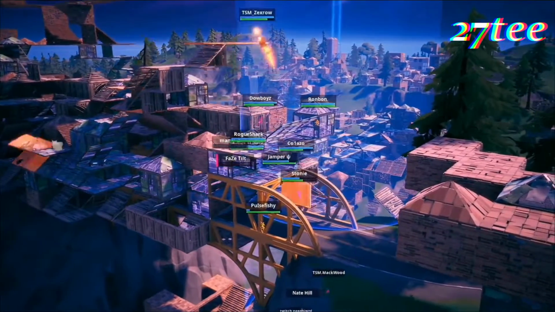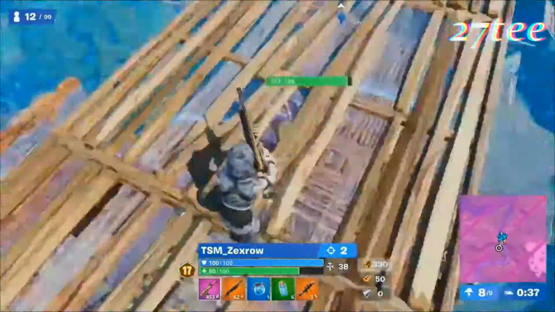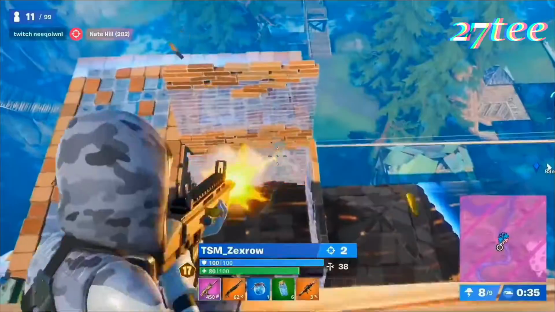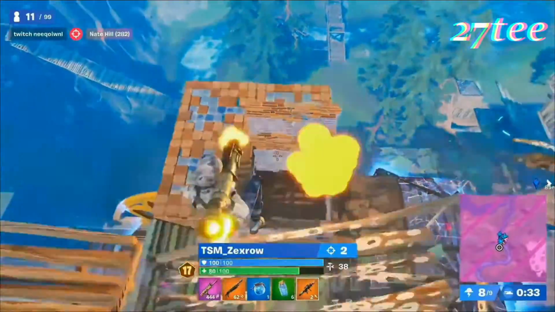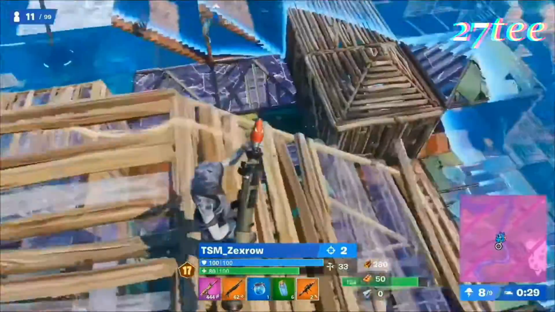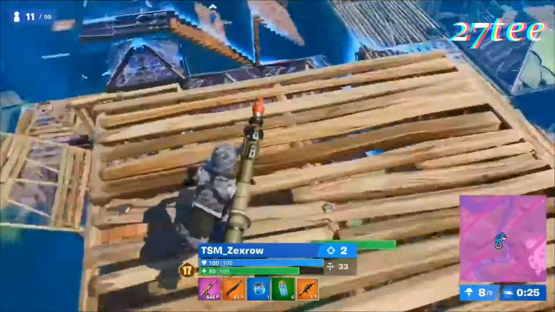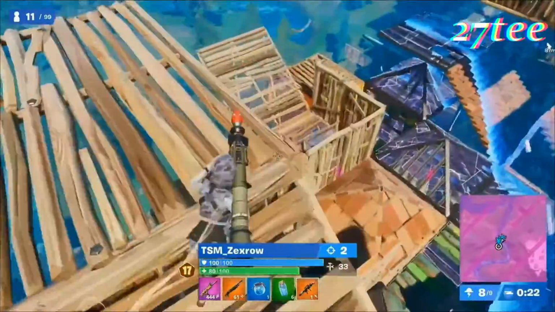But look at the zone. You talked about the bridge zone. Look at the disparity in the verticality. Zexro all the way up top, but we know there's so many players down at the bottom, including Nate Hill and Rogue Shark, as Nico, I will not lose, actually picks up Nate Hill, and we close in on the top 10.